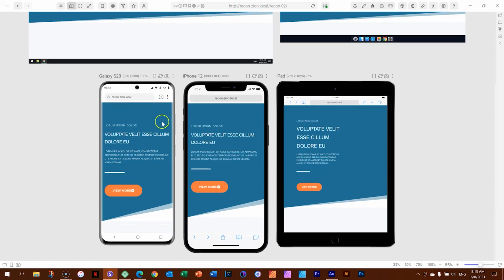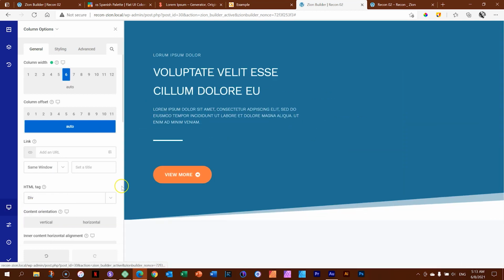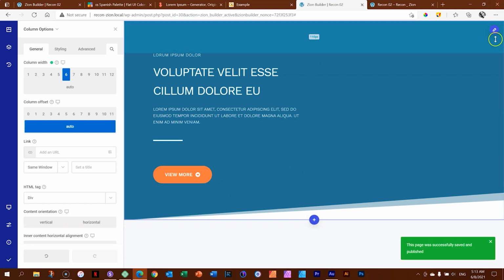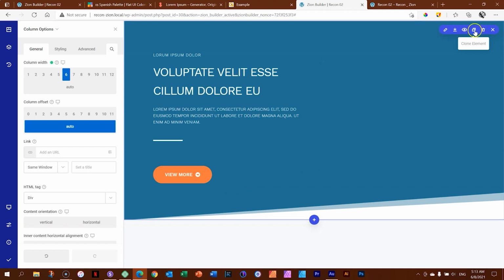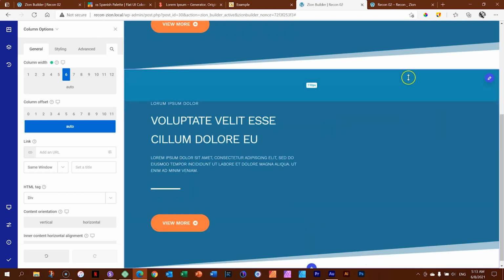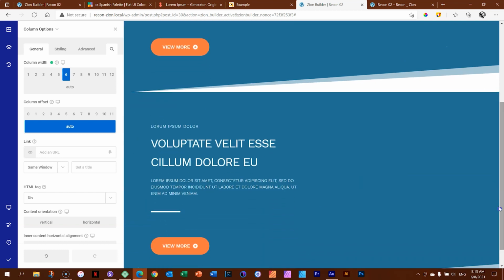We passed this test. Now let's duplicate this section and then bring in that image. I'll put it back on desktop, sidebar desktop. I'll save it, Control-Command-S. I say that because I found for some reason when I duplicate this section, strange things happen on my page. Clone element. So now we have 2. I'll add space between these 2 so we can see a little bit better. So I'll go here and just drag.